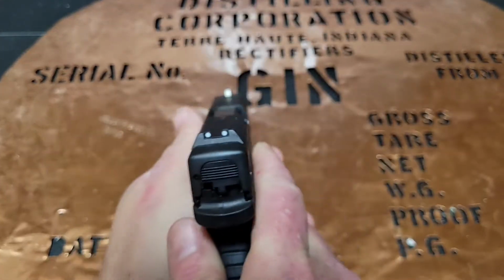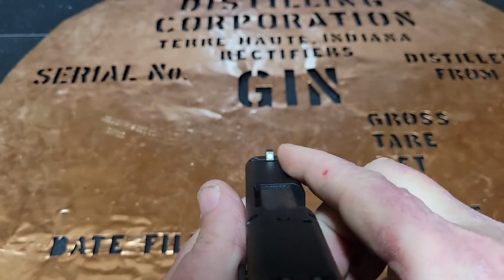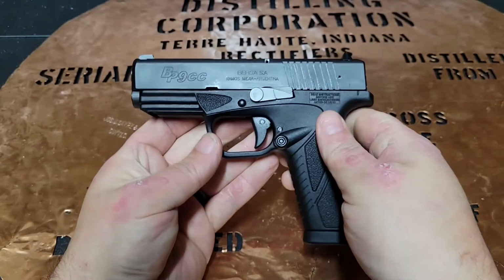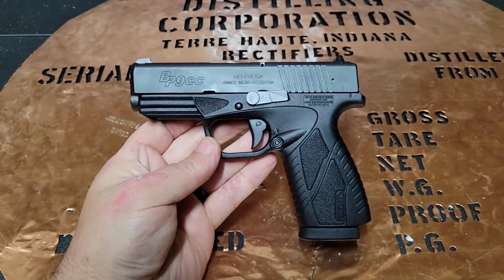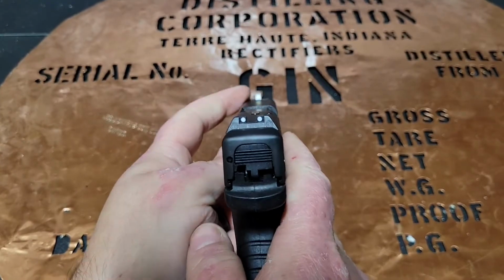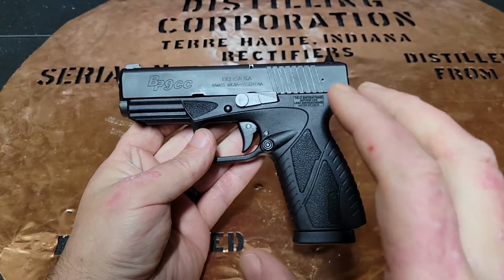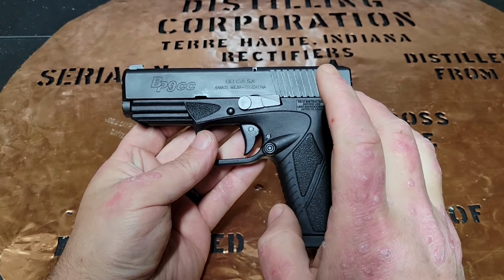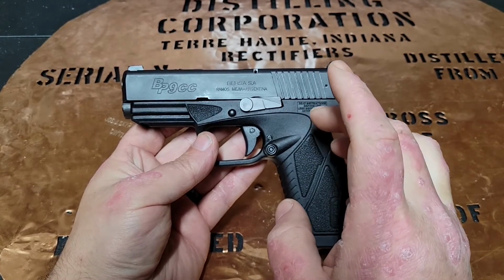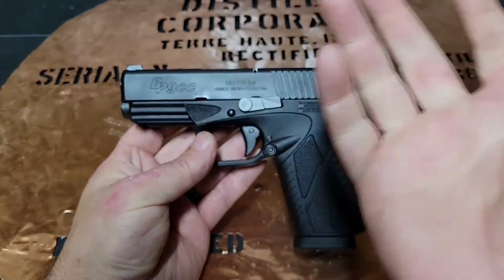One of the other things is it comes with these very small sights in the back, but this very large one in the front. When I was working on the dueling tree, which has 6-inch steels, I found I was a little bit less accurate. I feel that this big white front dot is going to make it a little bit harder for super accurate shooting. Yet, for what it's designed for, which is to hit a body-sized target at relatively close quarters, this is actually a really nice thing.